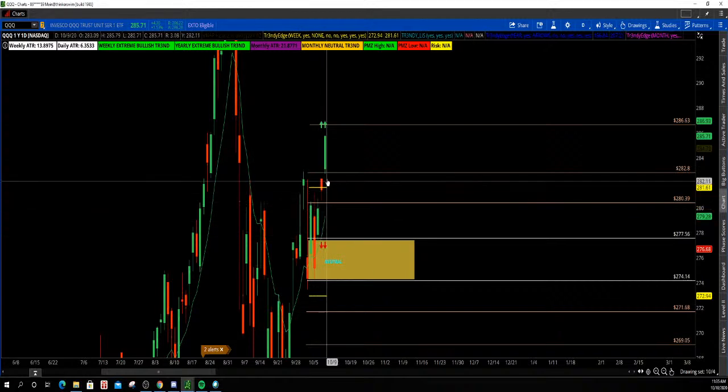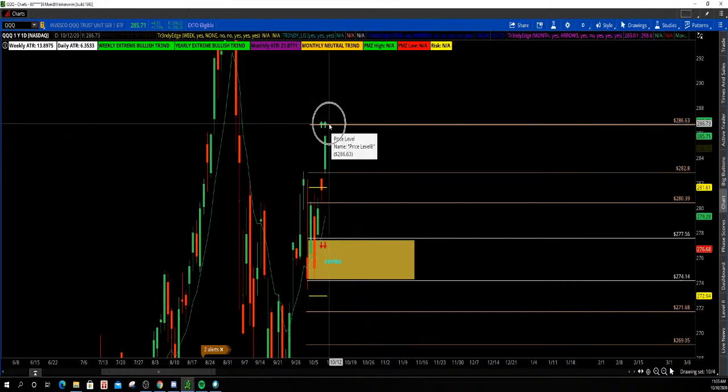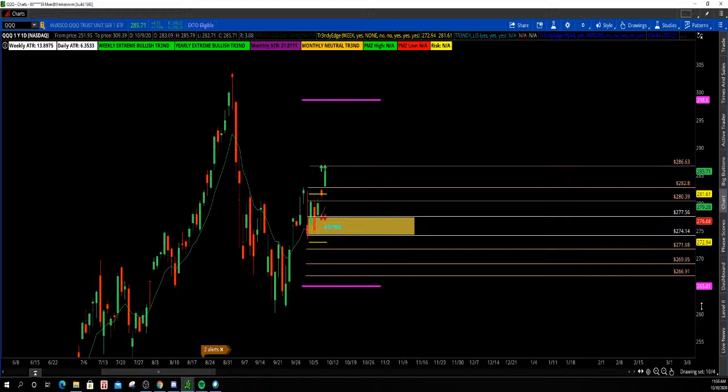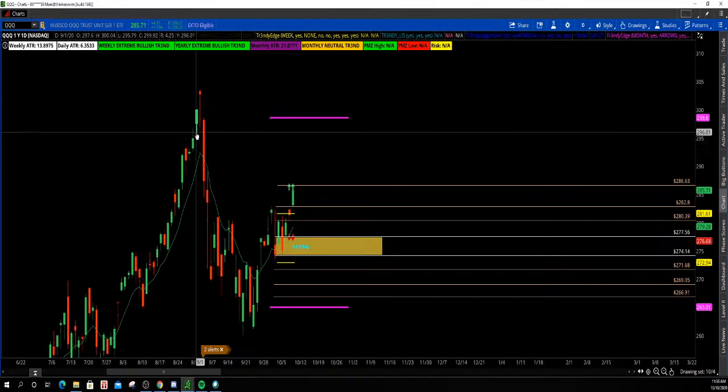Thursday, we hit T1, and you can see here, nice finish on the week and close to our T3. Again, this is an AC/DC setup, looking for this move further up into around 298. Let's go ahead and go over to the DIA.